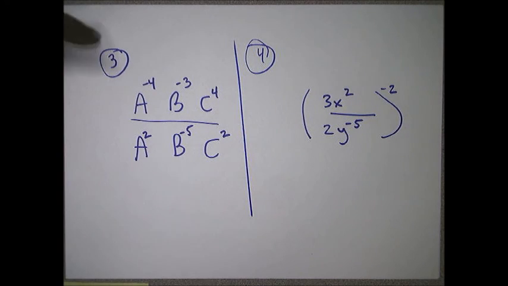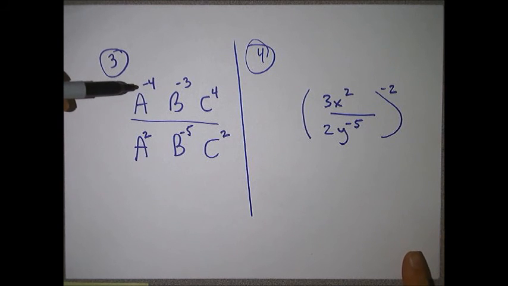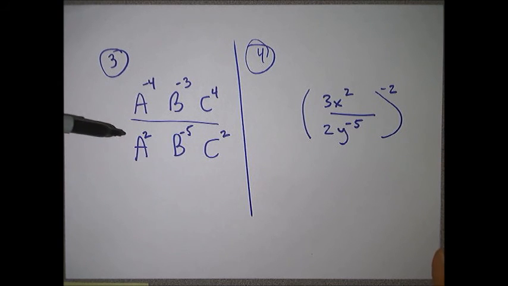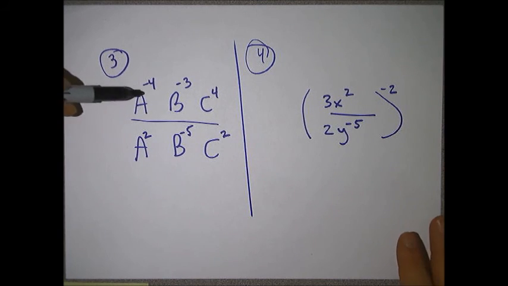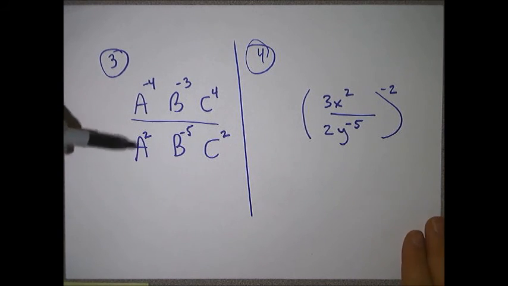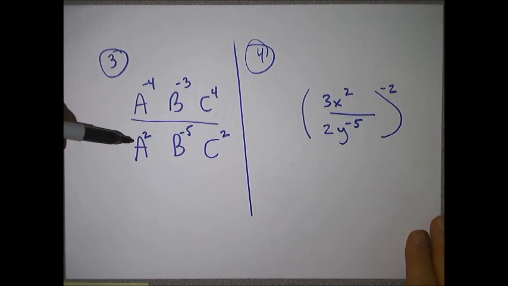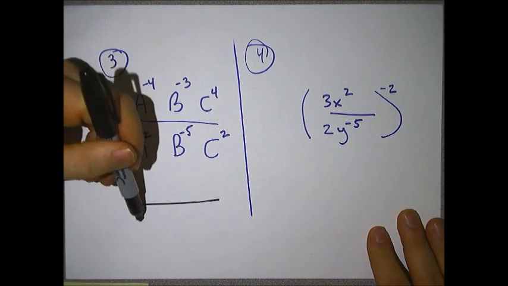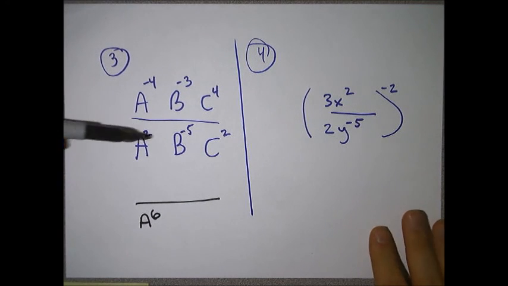Okay, number 3. So anything that has a negative exponent is going to move. If things land on the same line, you're going to combine them. So in the example of the a's, if you think about how we did it in class, how you had the fingers and you'd move them, this one would have 4 up top, 2 on the bottom, and these 4 are going to move to the bottom. Now the 2 on the bottom doesn't move at all. So the a's from up top have landed on the bottom along with these ones that were already there. So you have a total of 6 of them on the bottom.